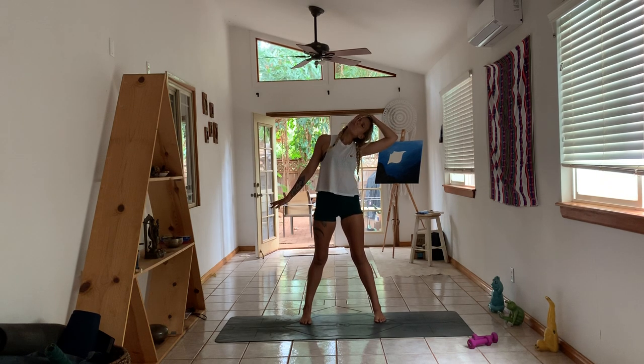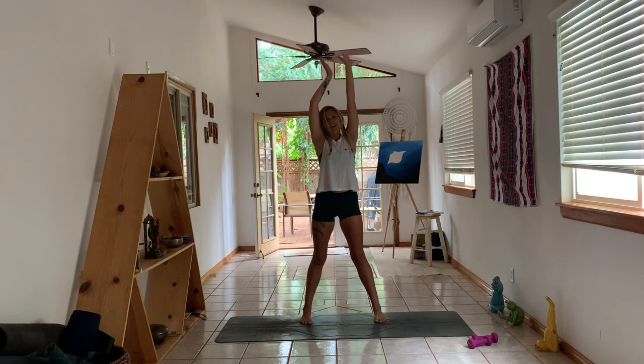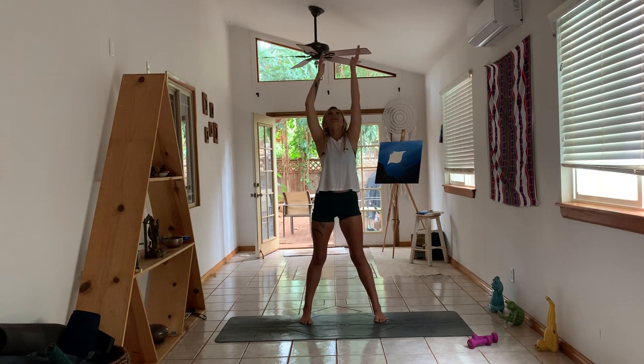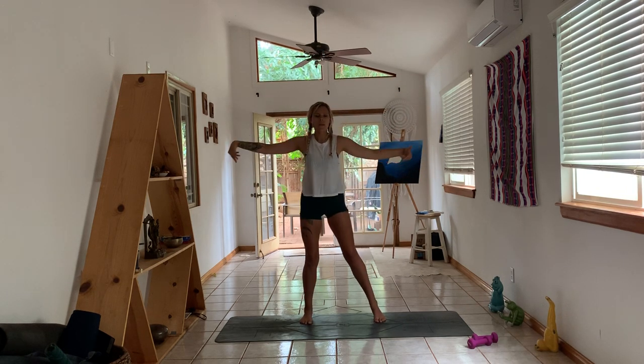Gentle though. Inhale, bring it up to the top. And then exhale, switch sides. Take your right hand to your ear, your left palm down. Breathe into the opening, just let it go. And then inhale, bring it up to the top. Exhale, just move your hands in circles, getting your wrist joints going.